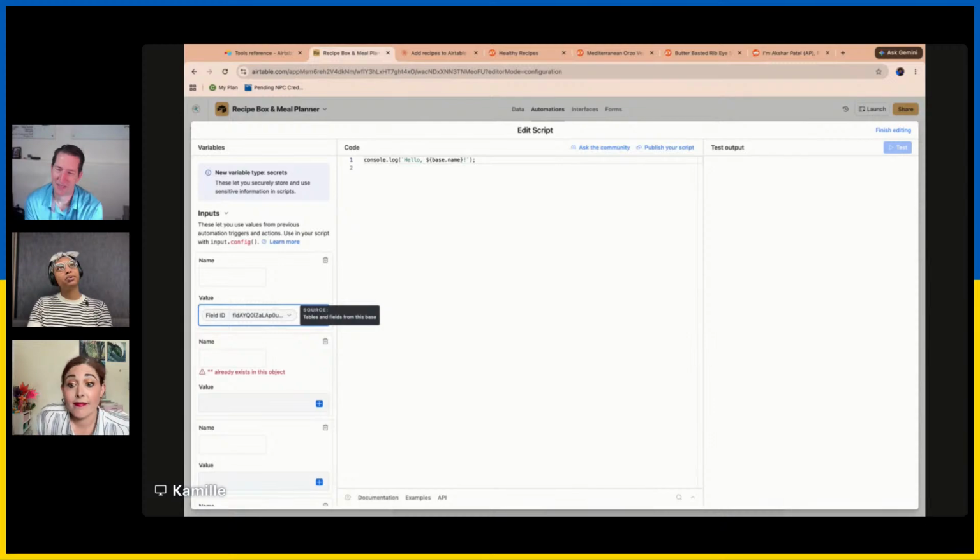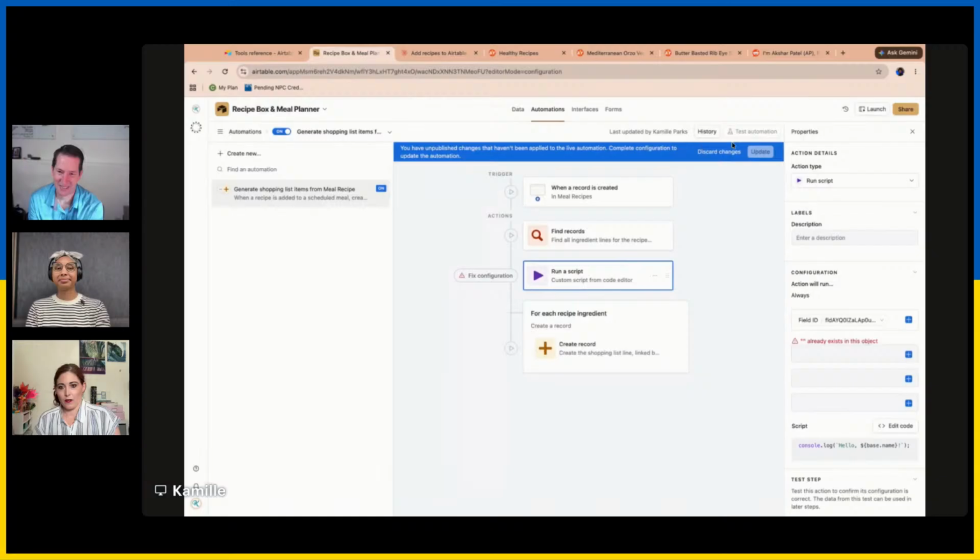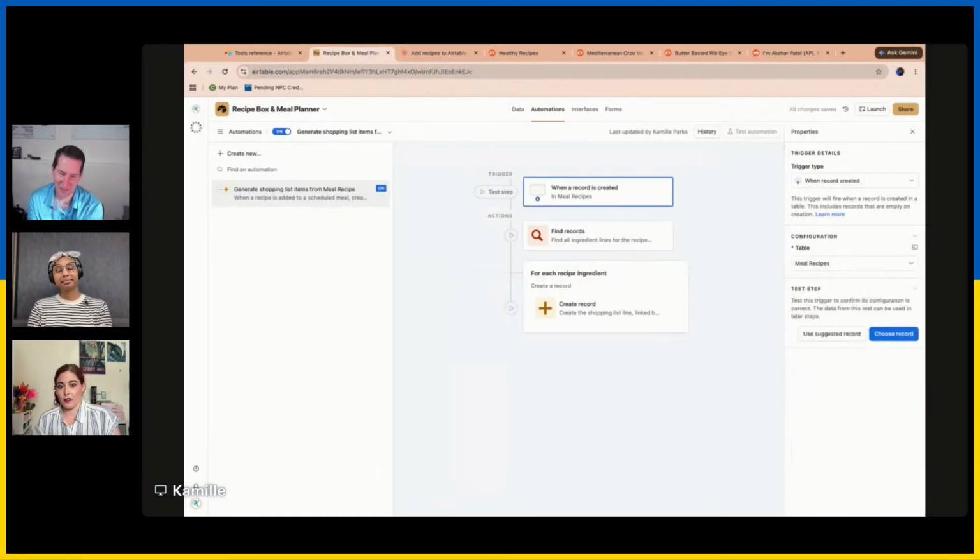Kavan has said this before, that if you have something that kind of looks like a field or a table ID, Airtable will do that. And so I think they changed that because of Kavan. I think Kavan was the one who said, hey, I duplicated it, but all the IDs are wrong. Yeah, she's mentioned it more than once. I didn't have to experience it, but as soon as Kavan pointed it out, I was like, oh, wait a minute, that's terrible. Actually, no one should ever have to deal with that. It used to happen to me a lot more before they introduced the input variables.